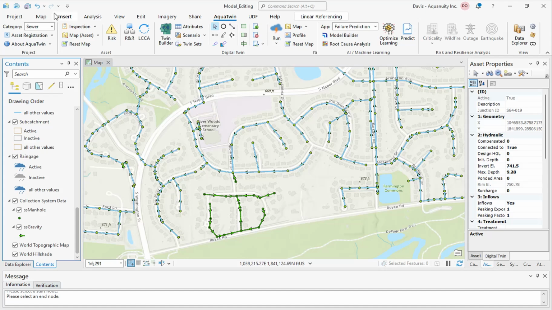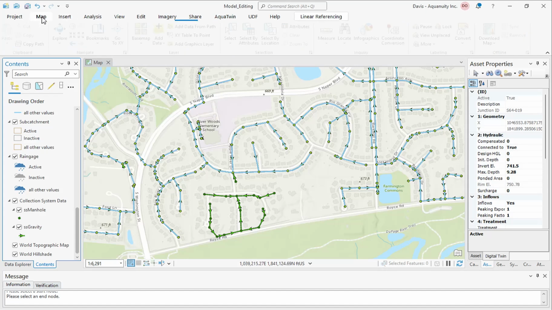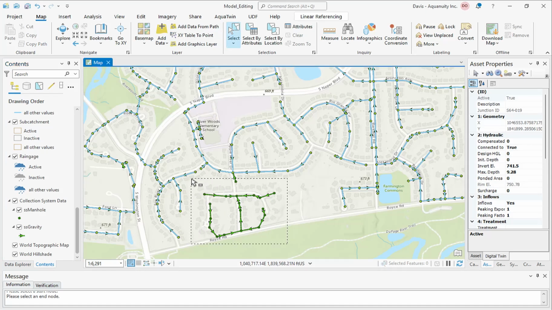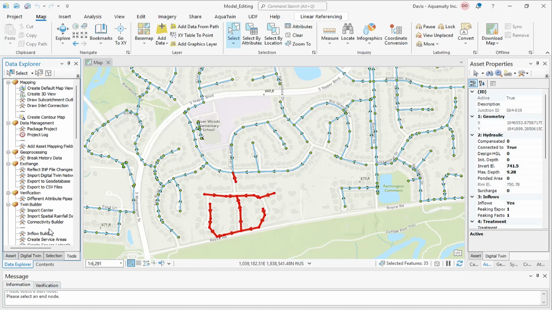Start by going to the map tab in the ArcGIS ribbon. Click select and select all of the features that we would like to import. After the features have been selected, go to the AquaTwin Data Explorer and navigate to the Tools tab. In the Twin Builder section of the tools, you'll find the Import Center.